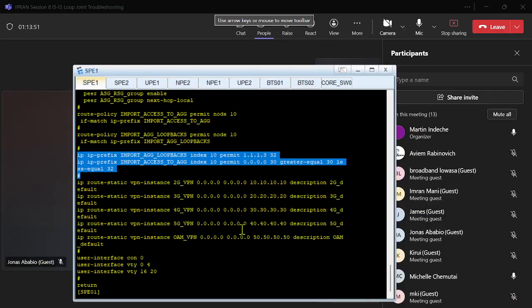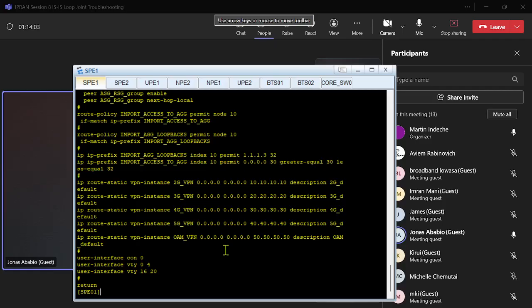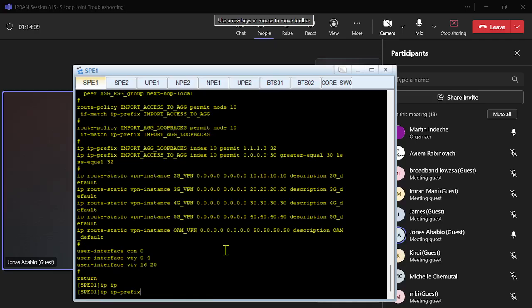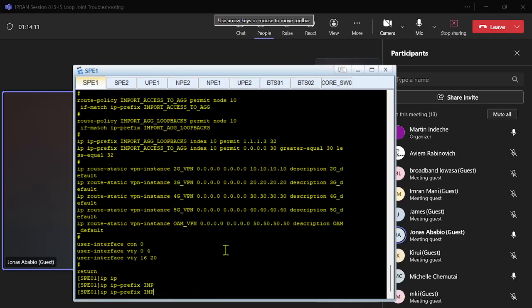Why? It seems that particular interface is not reachable from UP2, and since the trace from SP1 towards UP2 is preferring that particular route, I think we need to import that.